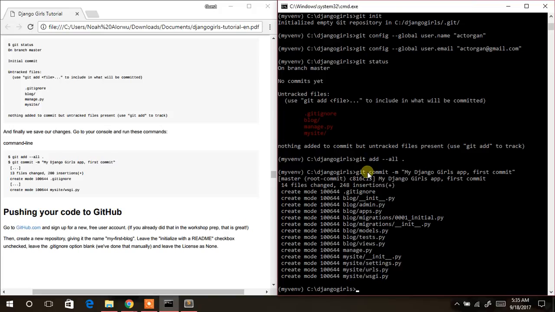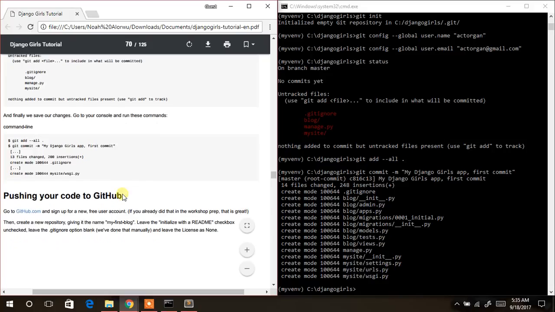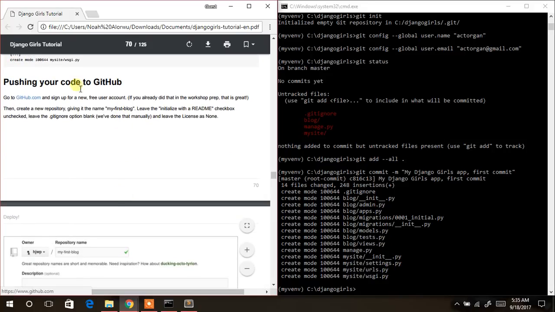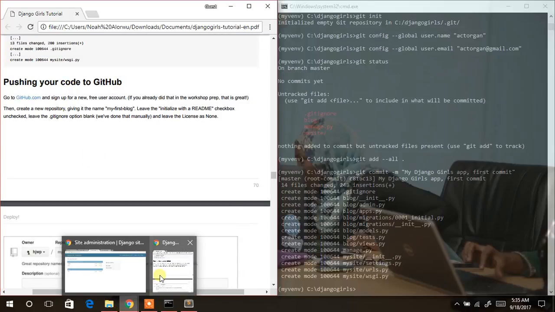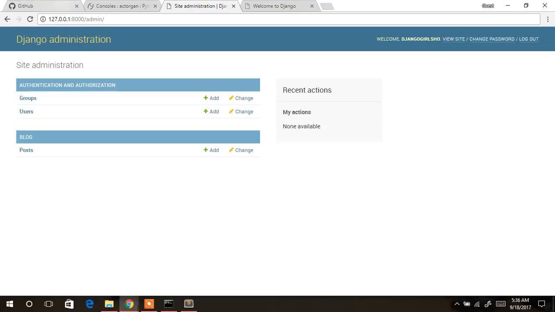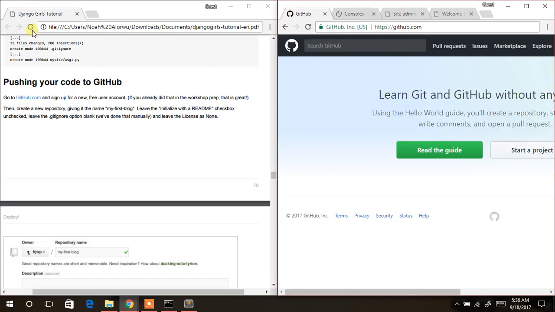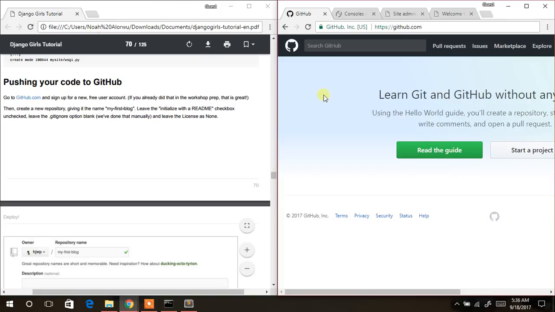Okay, nice one. Then the next thing to do is to push our code to GitHub now. So what you have to do is to go to our GitHub, which is located here. I've already signed in to GitHub, so I'll put this to this side. And then the next thing to do is to create or start a new project.